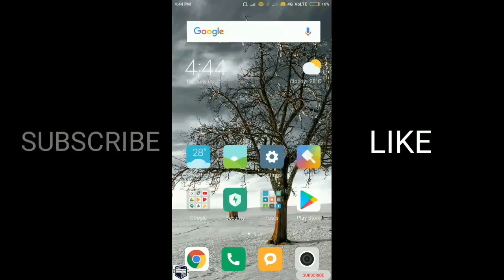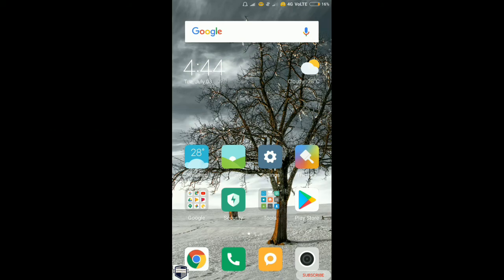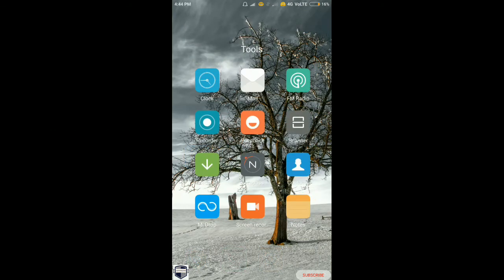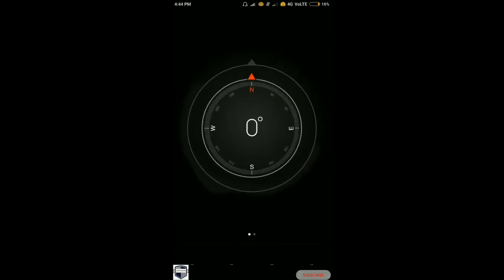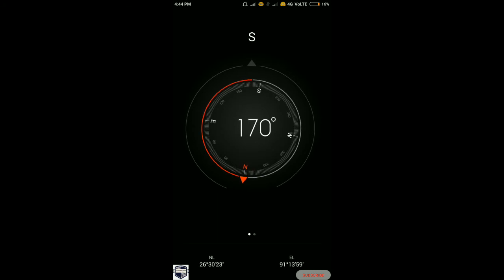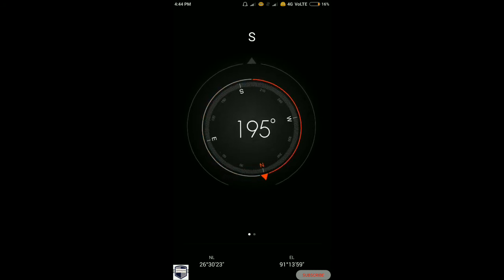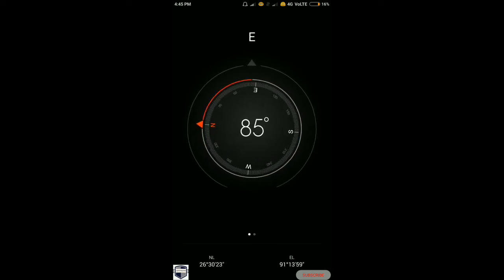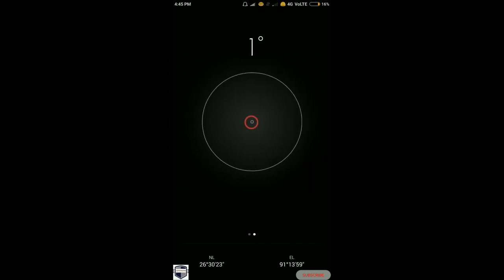So next is, this also only works in MI phones. Next is to open the compass. This is the compass where you can see all the directions. This is not given in any other phone, I got it only in MI. So you can see this direction. This is exactly the same direction, which you only get in MI. If you leave this phone anywhere, it will start moving according to the Earth's movement. Or you can go here.